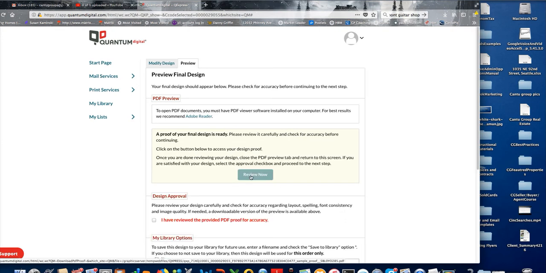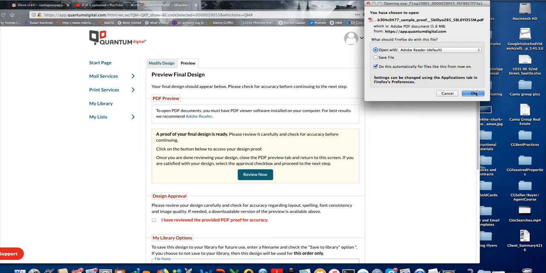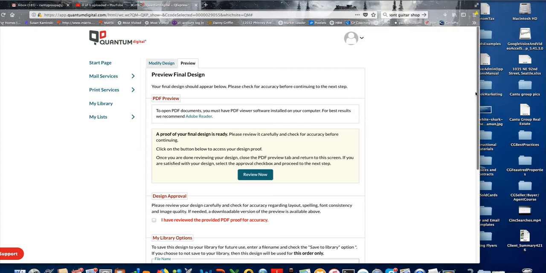And then click review now. And this is a really critical component of it because it's going to show you how it's going to look when it's printed. There's a border line around the document.